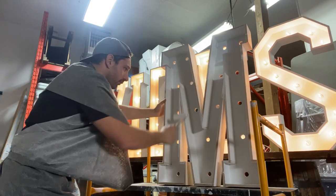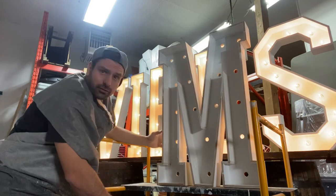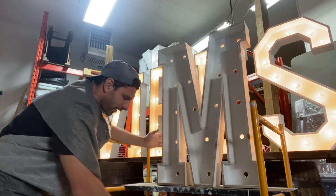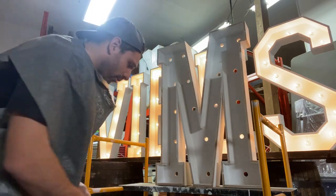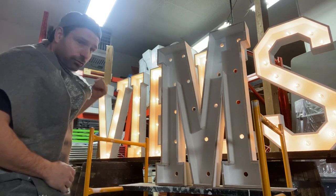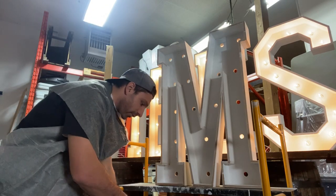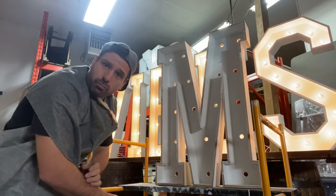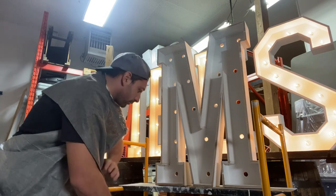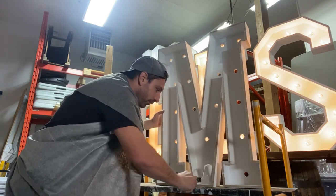This is how I touch the letters up too. When they go out you're going to expect to touch them up probably two or three times a season if they're going out lots. My love letters in the back — those are the ones that went out all year for me — I touched them up twice and they looked pretty much back to brand new.